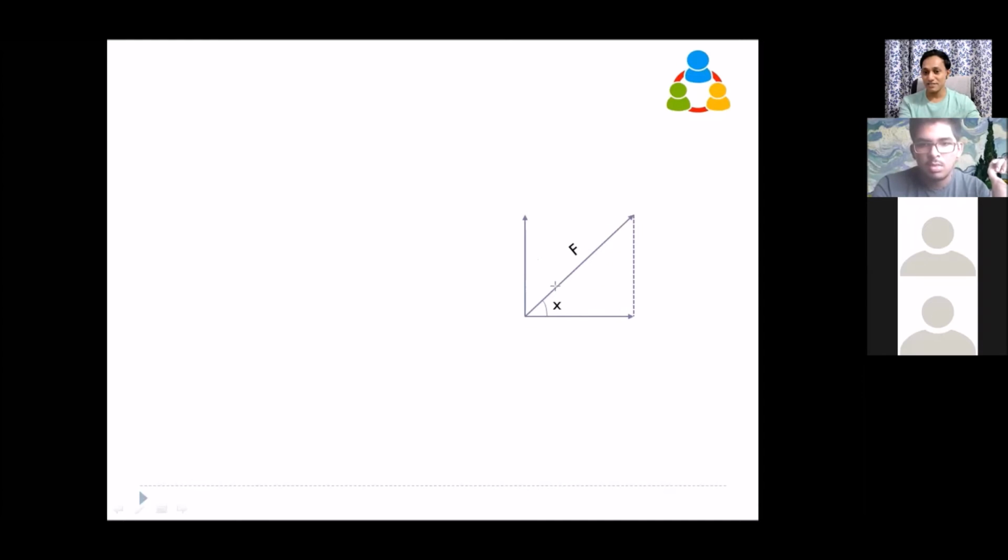Yes, sir. If this gets straightened, what will happen? This will become like this. So the shadow would be really close, and then the shadow gets reduced. It's only here, right? And if this is like this, that means the angle further increases, the shadow is only this much. So the shadow you can consider as an equivalent, to understand in simpler terms: when the angle increases, the shadow will reduce. This is very similar to the force which we are talking about.